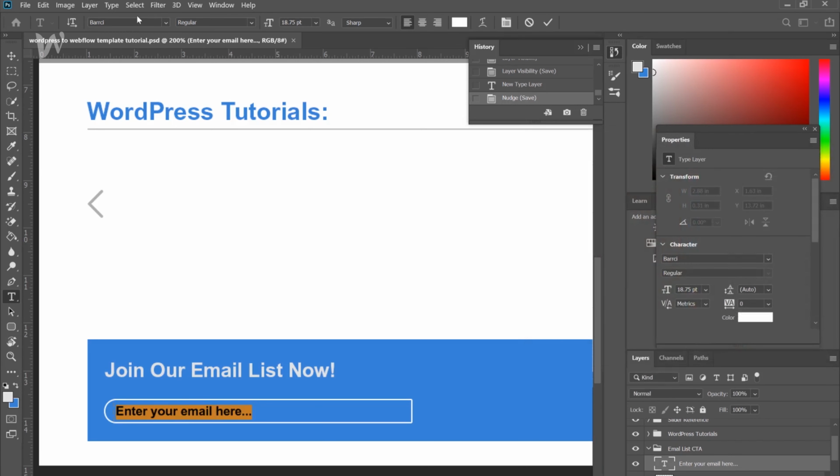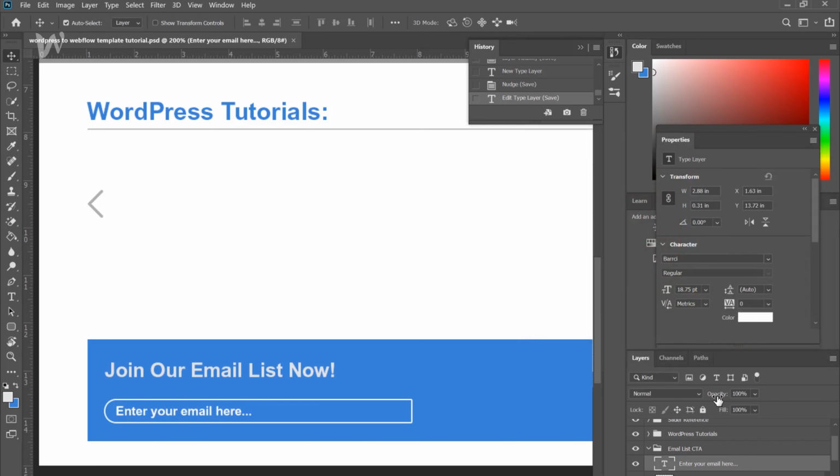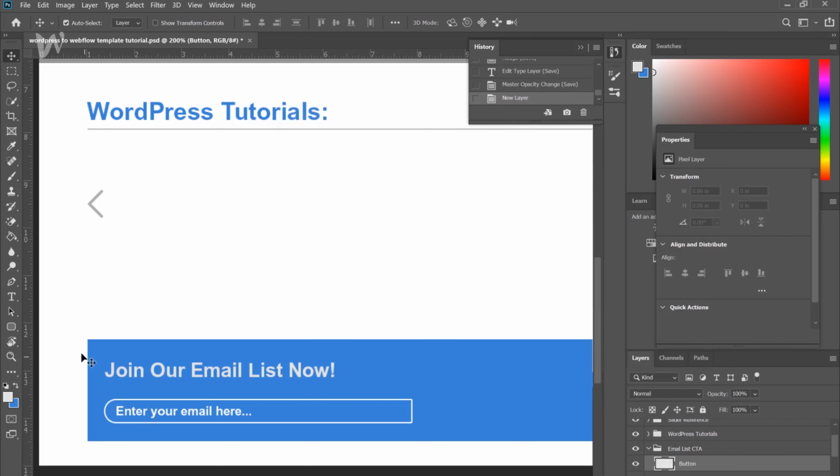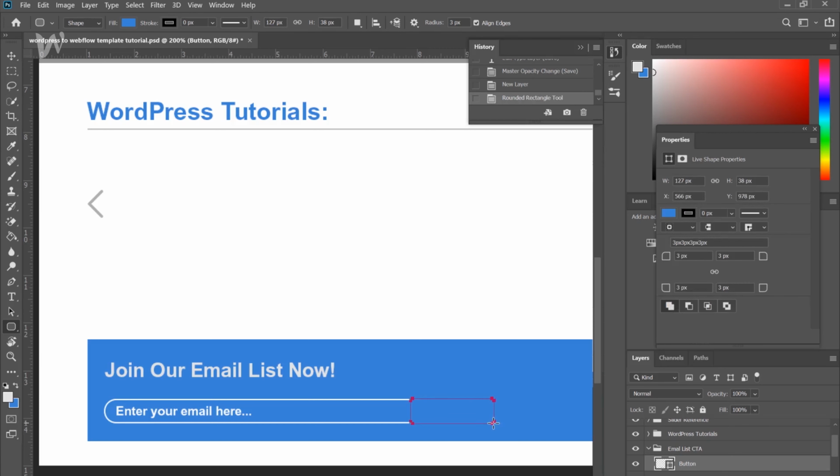Hit enter, and we'll click on that move. And we'll leave it as is. We'll create a new layer, we'll call it button. And we'll move it across like that. Just big enough so we can enter in what we need.